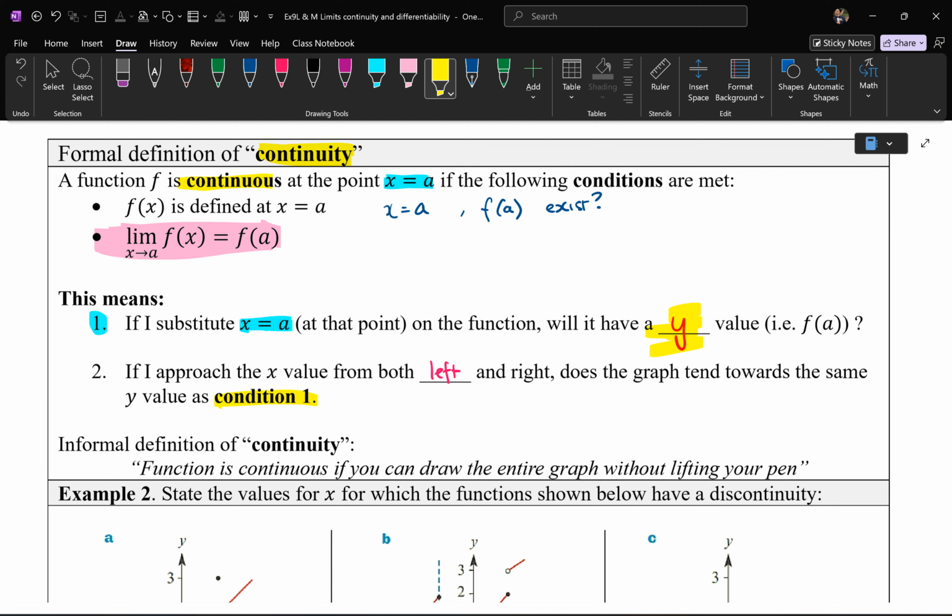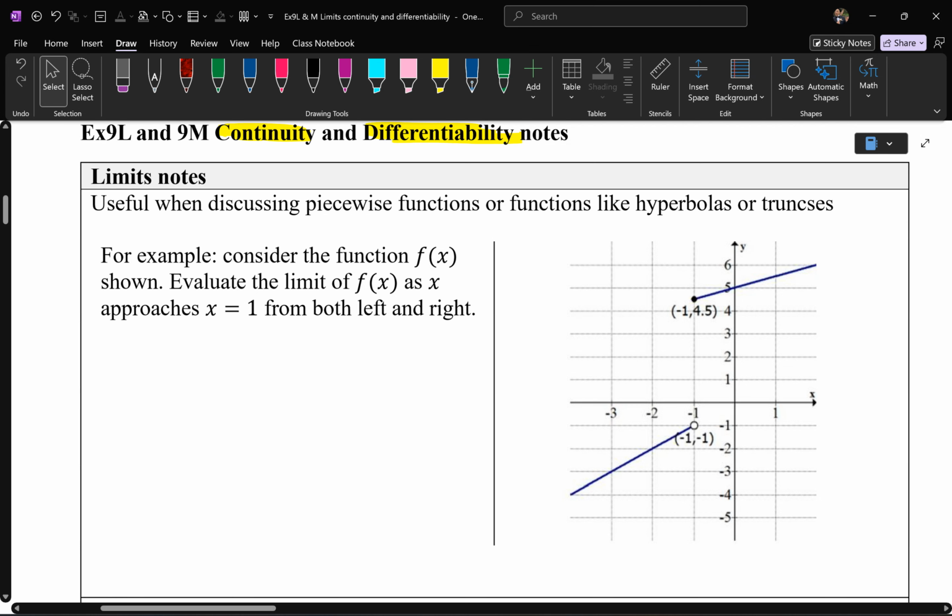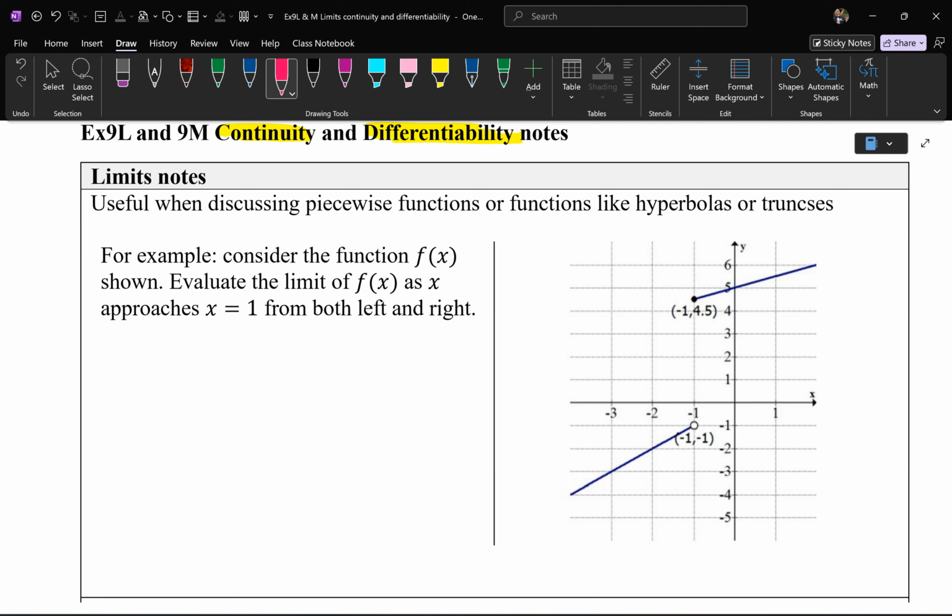The example, if you turn back to the first page, this picture here, this is called a piecewise function or a hybrid function. If I asked you at x equals -1, does a point exist? Well, then you'd say, yes, there is a point. Clearly, at -1, I've got 4.5. Right? So yes, there is a y value, so condition 1 is met. Condition 1 ticked off. Yes, f of a does exist. But just because the point exists, it doesn't mean that the function is continuous. We can tell by looking at the graph it's discontinuous, it's disjointed, right?